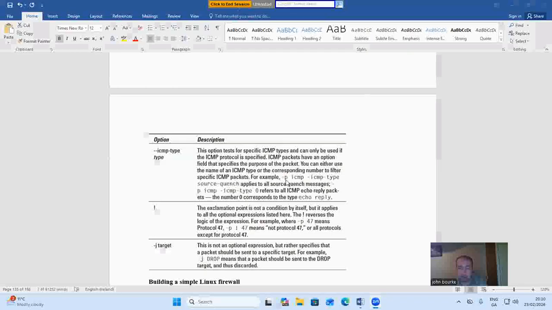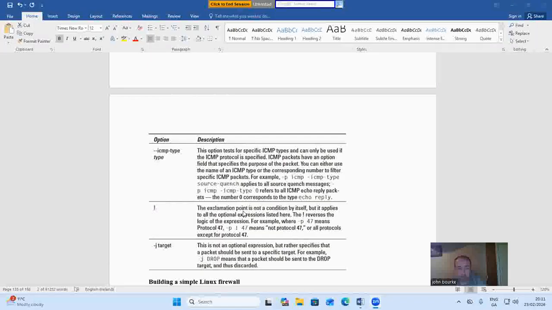For example, -p icmp --icmp-type source-quench applies to all source quench messages. -p icmp --icmp-type 0 refers to all echo reply packets. The number 0 corresponds to the type echo reply.